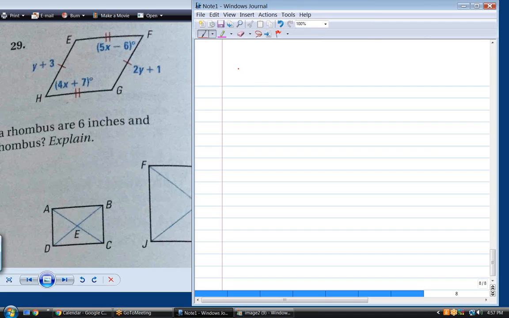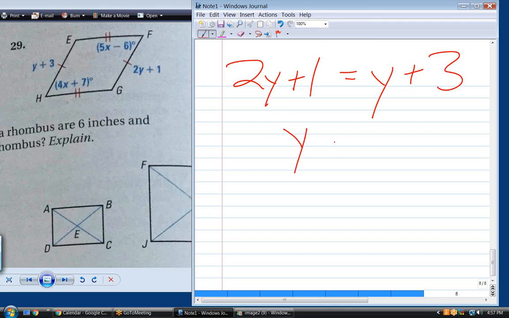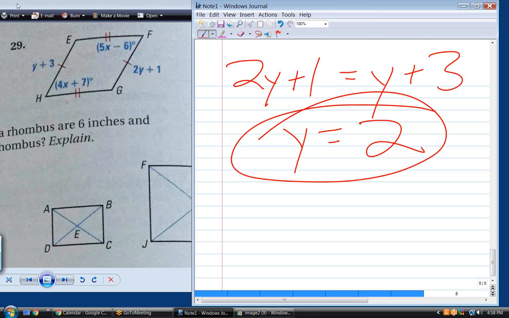So 2y plus 1 is equal to y plus 3? There's an advantage when you go right to left. I just realized what it was. It gets your variable on the left side. When I do it the way I wanted to do it, my variable always ended up on the right side. What's the next line? Do both steps in once? You could, alright, so we have y is equal to 2. You got it. Awesome.